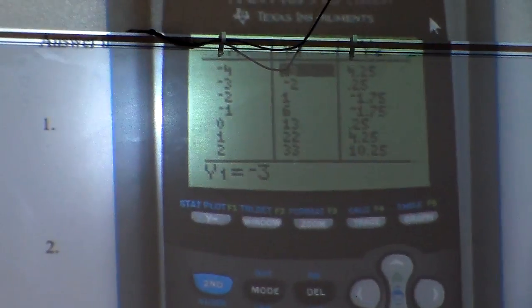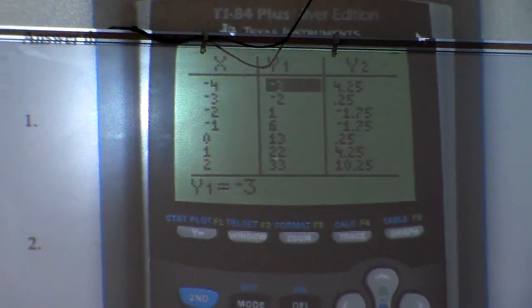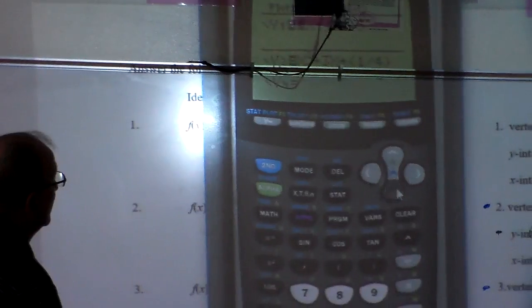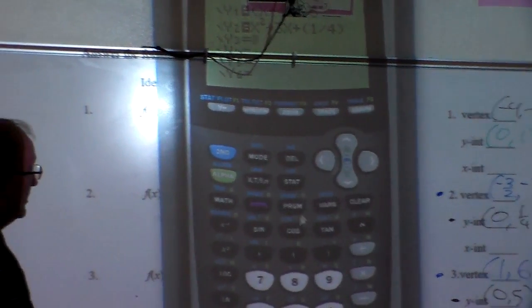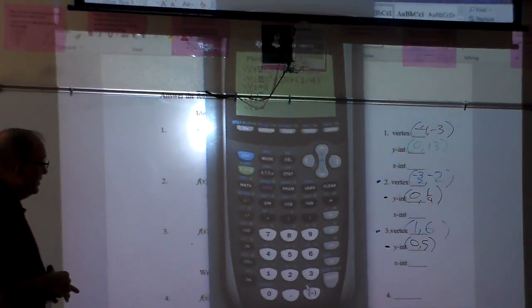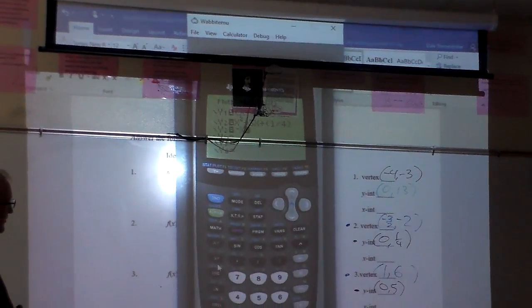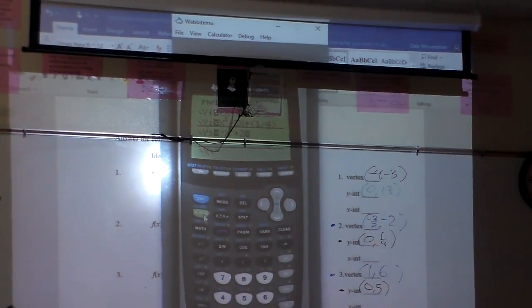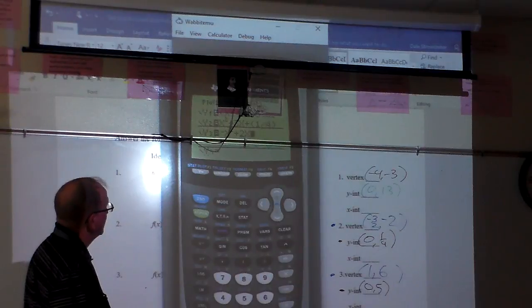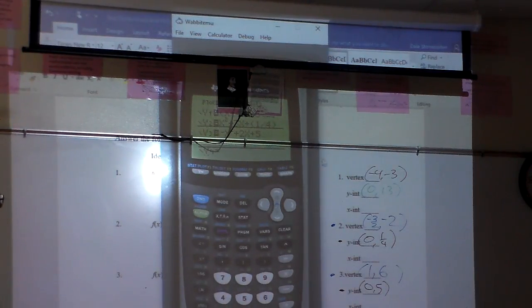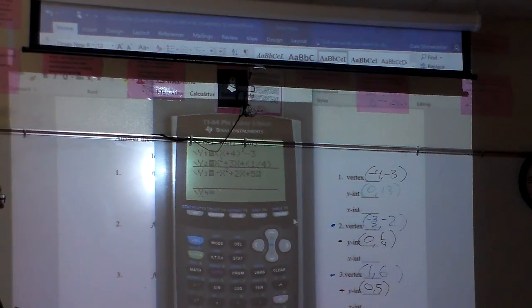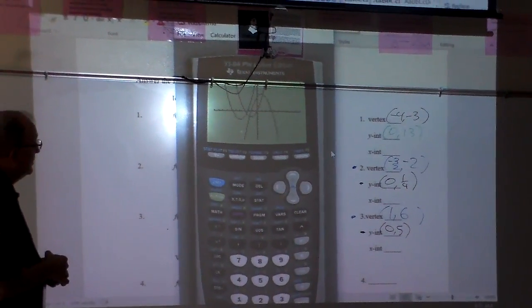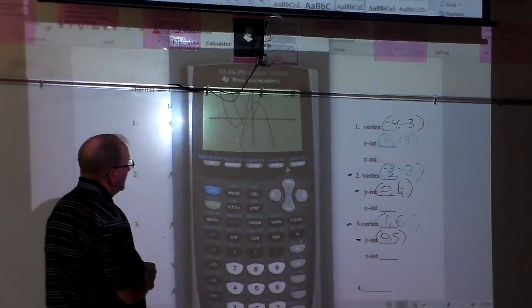Also, go ahead and type in the third one. Go to Y equals, and type in the third problem. Leave them all on there so you can see it. All right. So you're going to go in squared. You got the problem in front of you, because I can't see it here. Second, as you're typing that in. And now go ahead and look at the graph. And you're going to see this one goes down. And go ahead and hit second table again.